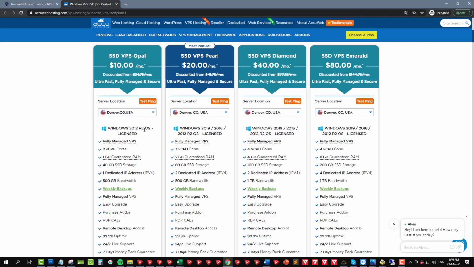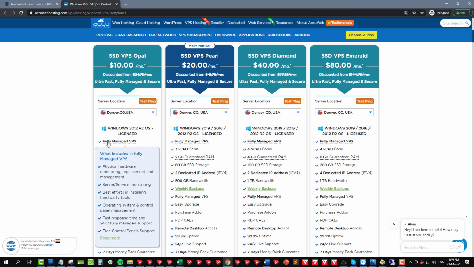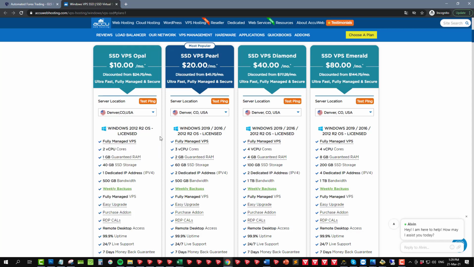Windows 2012 is good. You want Windows operating system. It makes it a lot easier to manage, maintain, and just keep an eye on what's going on your server, as you'll find shortly. Fully managed VPS, which is what you want, unless you know all about them yourself and you want to do the updates, security checks, fix any problems yourself. You can go for cheaper options that are not fully managed, but in general I would advise against it.